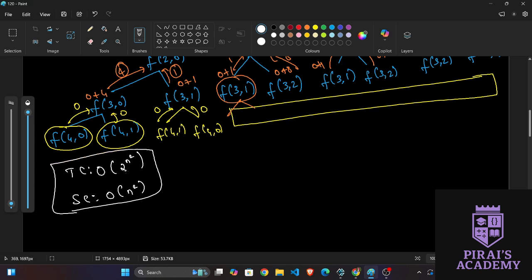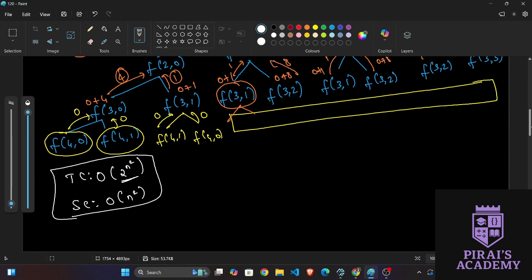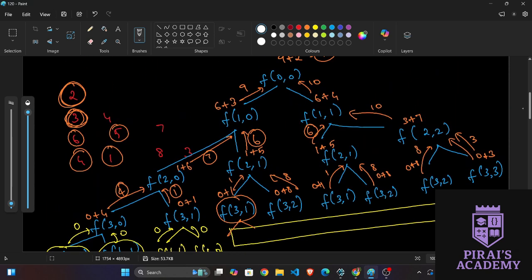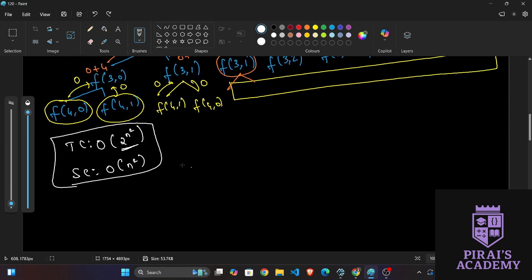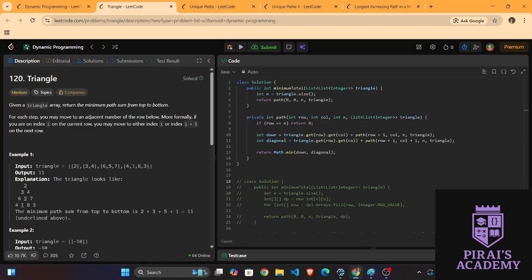Okay. So here you may ask why it is 2 power n square at the worst time complexity. You can clearly see here, we are starting from one recursion and we are dividing that recursion into 2 sub problems. For n square, it will be obviously 2 power n square. So this is going to be your worst time complexity, and space complexity is because of the recursion stack, the auxiliary stack. Fine. So let us see the code, then we can proceed with the optimization technique.